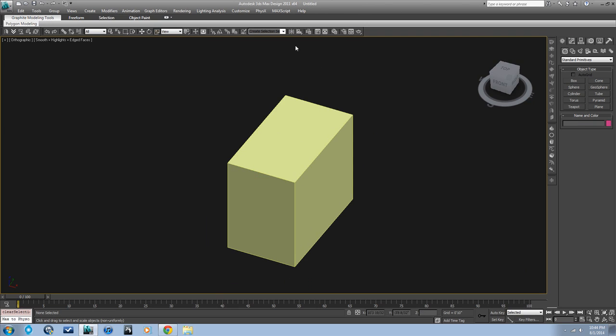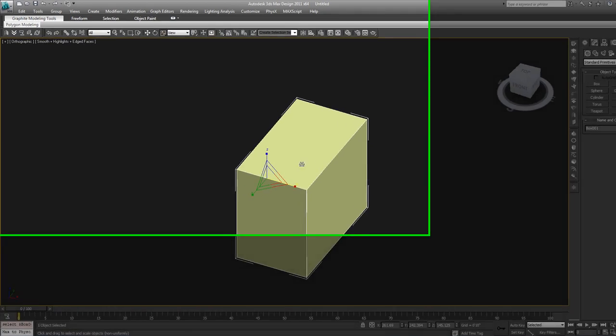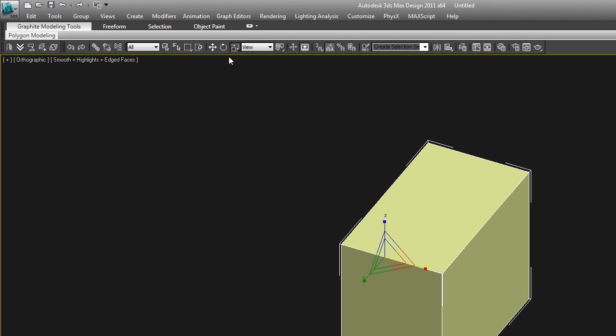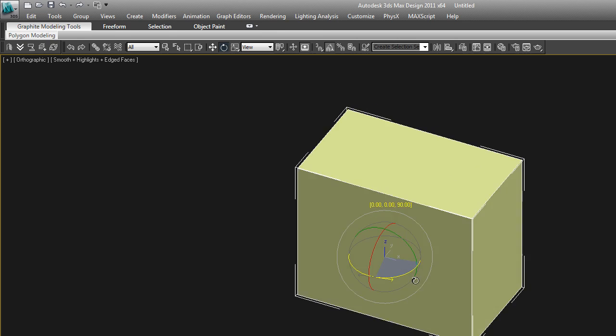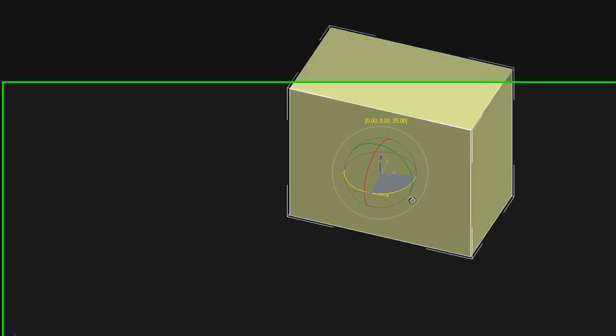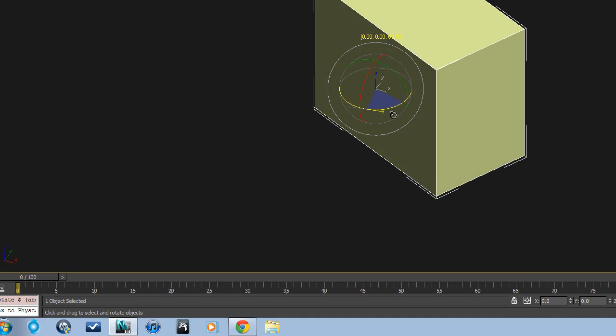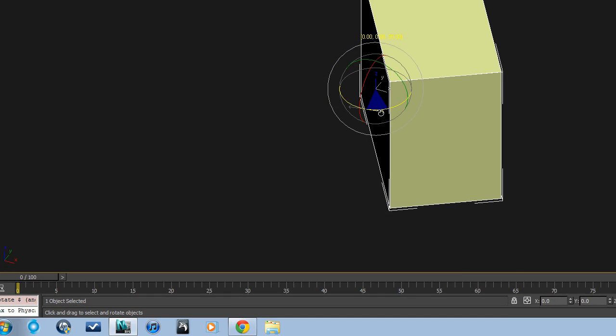Another thing to keep in mind is here, angle snap toggle. Here's our snap 2, which we haven't talked about at all yet. But let's talk about this angle snap toggle. So if that's on, when we rotate, the angles are pretty small, but we're actually snapping to certain angles.